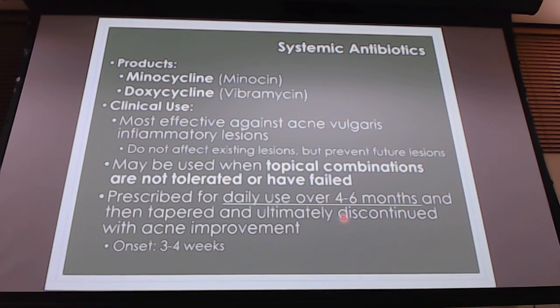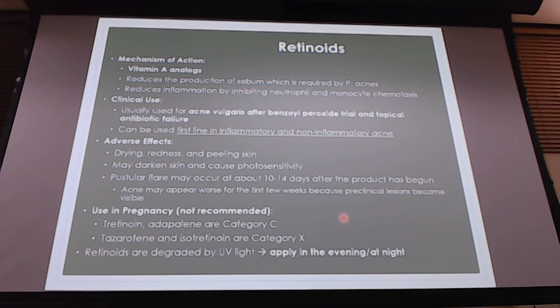So they're going to have to let those resolve and then they should start to see a decrease in new papules forming on their face. Your retinoids, I love retinoids. Retinoids are your vitamin A analogs. They decrease your sebum production that your P. acnes kind of feeds off of. So they are going to decrease that.